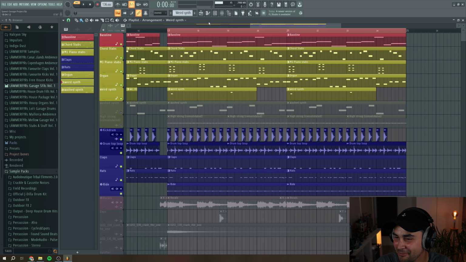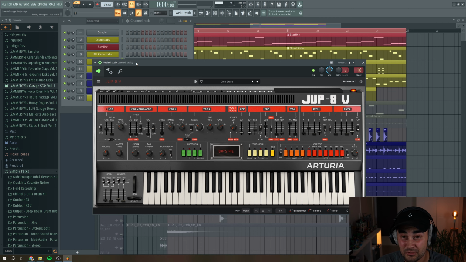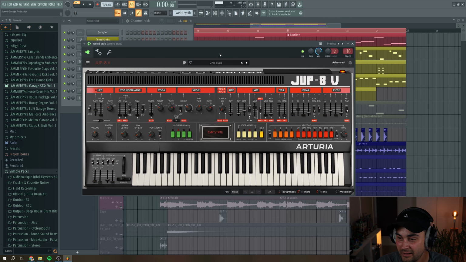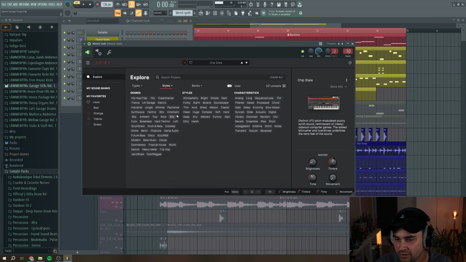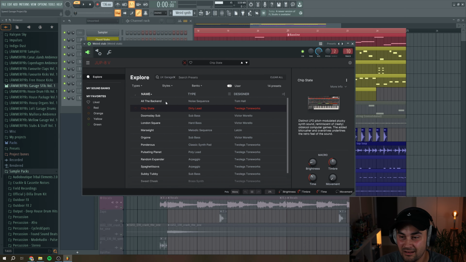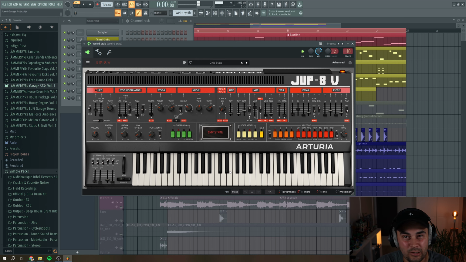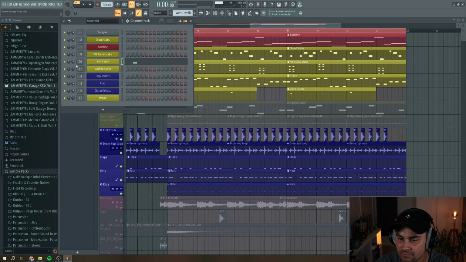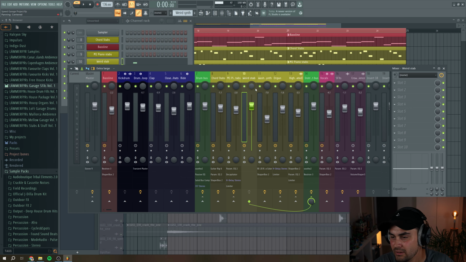This one is coming from the Jupiter 8 from Arturia, and I just browsed some presets. They have so many different presets, and you can use tags, genres, styles, and I just picked the UK garage one here. Then I found it, and it could do something to the track, and I didn't want to mess with the preset settings, so I just used it as is. I don't even believe that I added anything to the mixer track.